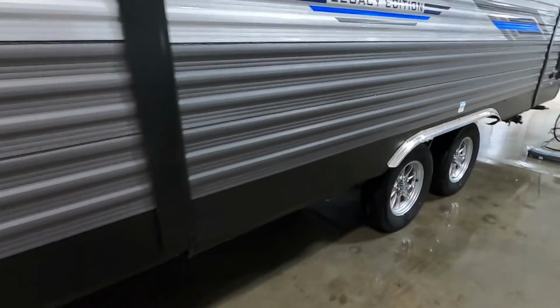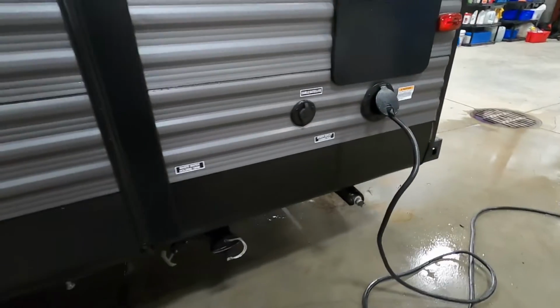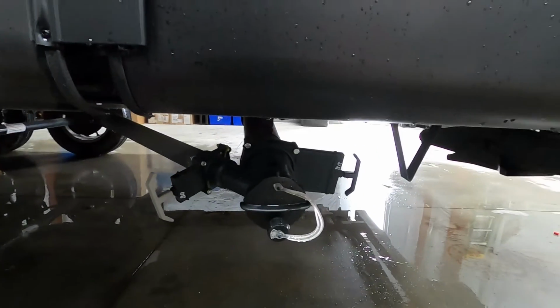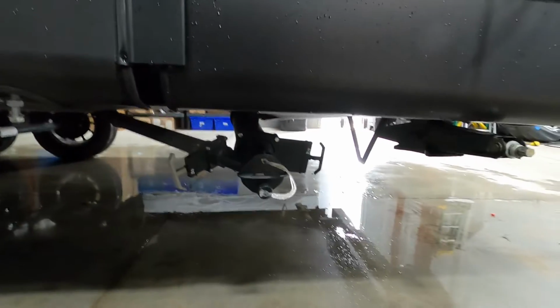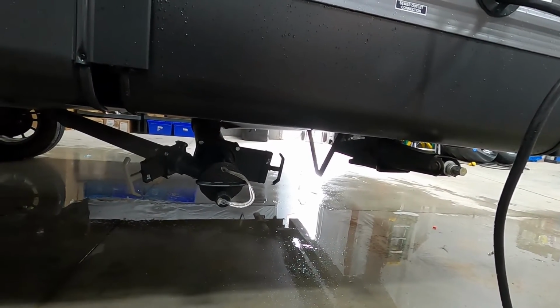At the dump station, park accordingly. Your dump's going to be all the way at the rear of the unit on your driver's side of your tow vehicle. Got a 10-foot hose, comes with your convenience pack. Park accordingly, and we'll pull that black handle. Now if it sounds like that black handle is no longer draining, go inside, look at your panel, make sure it's not. Leave that black handle open.